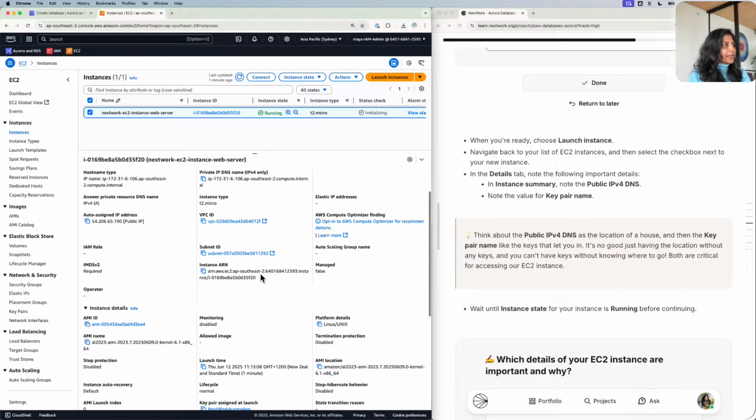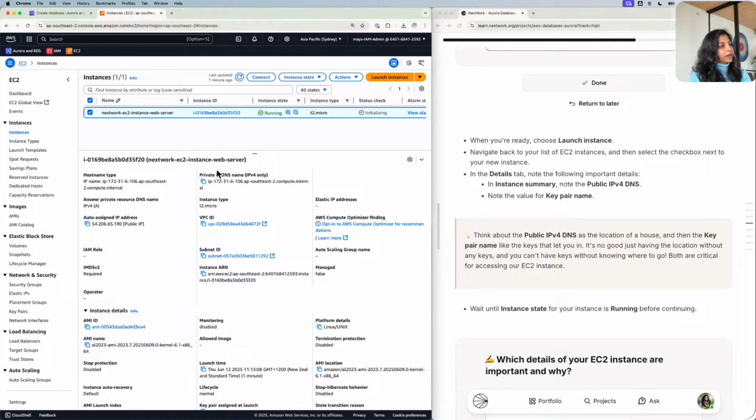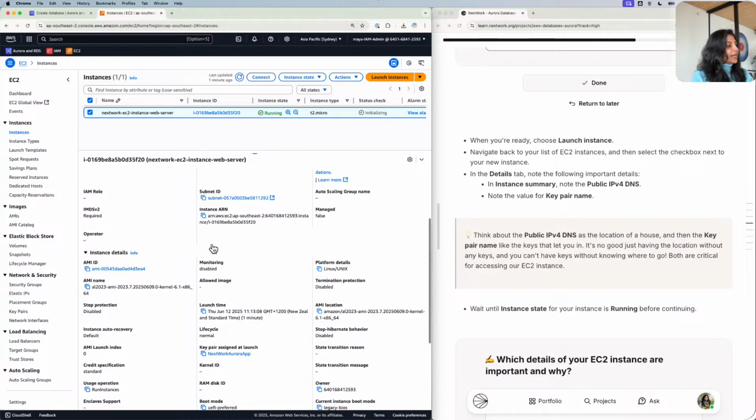So we've got our IPv4 DNS as the location of our server, or since we're talking in terms of keys, it's like our house. And now we've got a key pair name that is like keys so that you can enter. You want that security, but we also need to know the location to which that key pair has access. So it's good to know both, right?